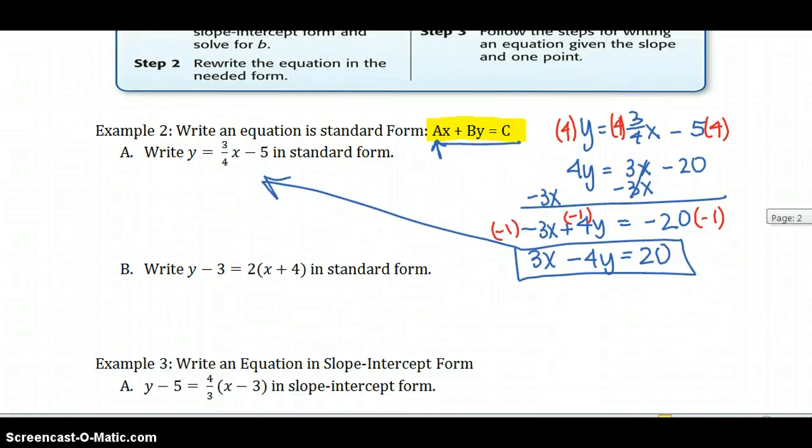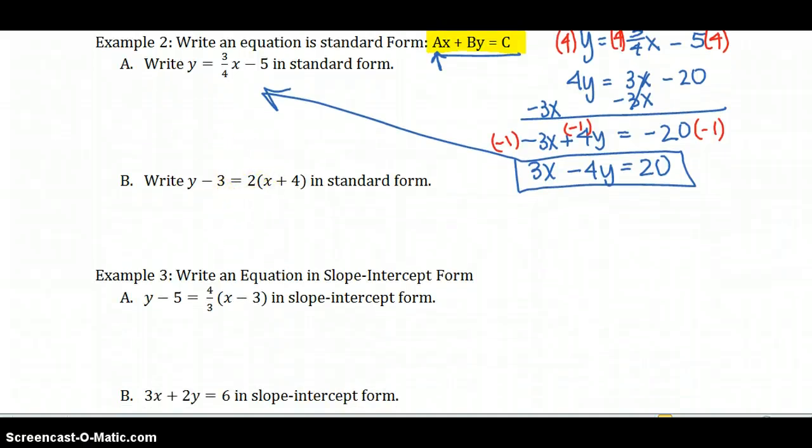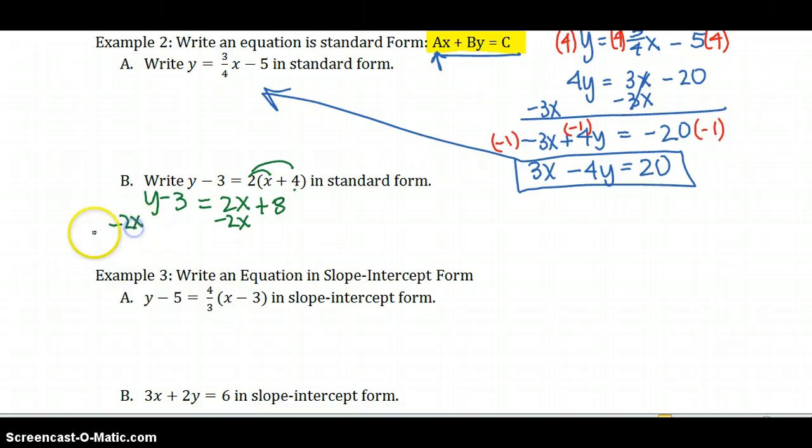All right, take it from point slope to standard form. The first thing I have to do is distribute that 2. So y minus 3 equals 2x plus 8, because 2 times 4 is 8. Again, I can take the 2x to the other side, or I could bring everything over. I don't want to confuse anyone, so I'll stick to subtracting 2x. How about if I go ahead and add 3? I hope that that's not too big of a leap. I have negative 2x plus y equals 11.